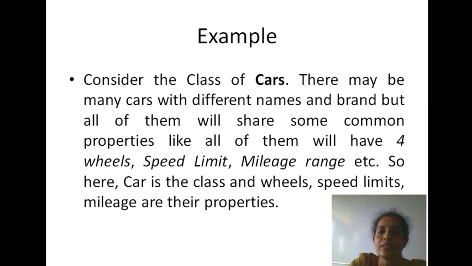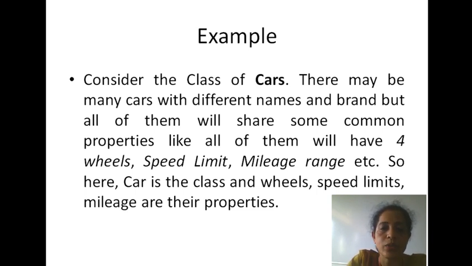And we can count the speed limit or the number of wheels, because cars have a different number of wheels. As for example, we get a 2-wheeler, 3-wheeler, 4-wheeler, or 10-wheeler. These things are described as vehicles. So the number of wheels, we can count in the case of a car. That is one of the operations related to the car. And every car has a different speed limit and different mileage. Every car gives a different mileage.